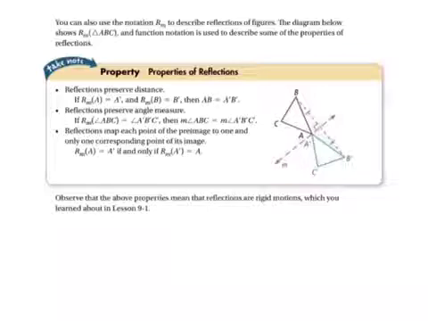Furthermore, for rigid transformations, angles are preserved. So angle B here is going to be congruent to angle B prime. And the last property that we talk about with reflections is that if you reflect a point A to get its image, and then you reflect the image, you're going to get back to your pre-image. And so they are reflections of each other. And again, all of these properties are what maintain that reflections are what we call rigid motions.